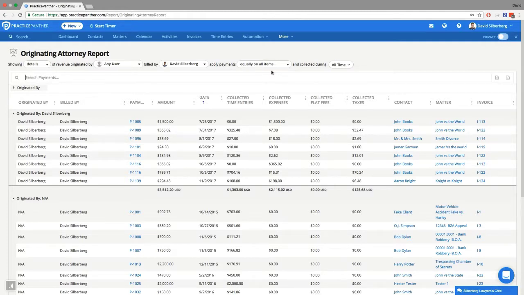Then we're going to go to each of those items and apply 90% of their totals to know how much of each one got paid off. So 90% of the time entry got paid off, 90% of the expense got paid off, and 90% of the flat fee got paid off. So it is actually applying the money equally on every item on the invoice. That only applies, again, to invoices that are not fully paid off. If the invoice is fully paid off, it doesn't matter really how you sort this here. But that's all that there is to it, and enjoy.